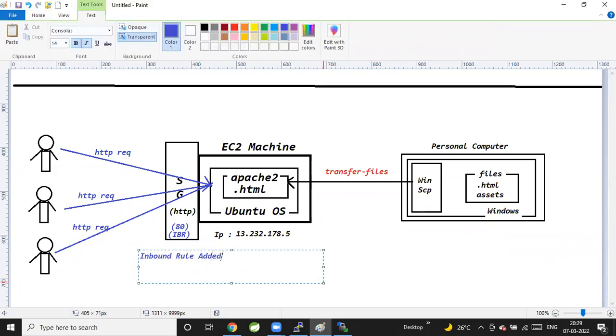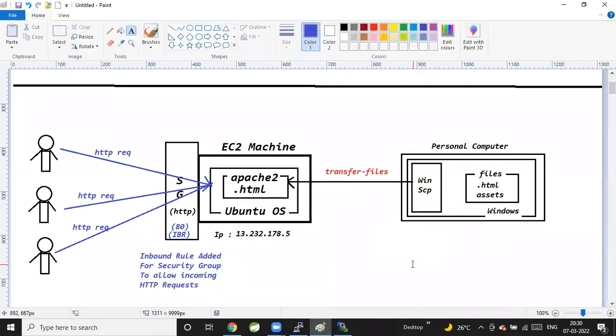Inbound rule added for the security group to allow incoming HTTP requests.